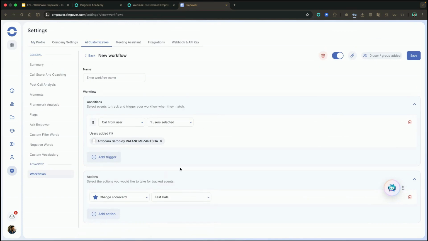So this is how you make Empower very customizable, very automated, so ready for you to use. So you don't need to think twice. You don't need to do manual actions because the tool will do everything for you.